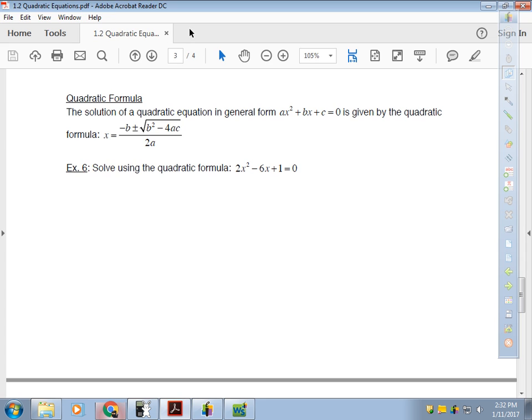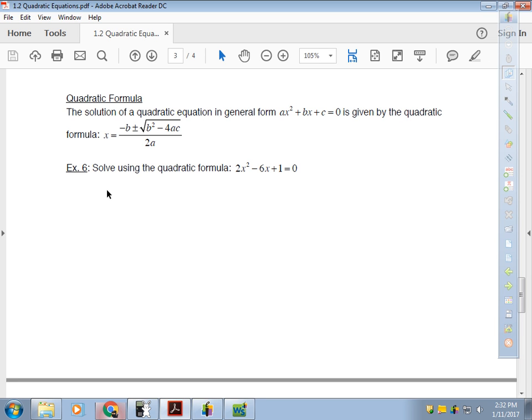Now, if you've never seen this, actually I don't think I can play sound on this, never mind. If you go to YouTube and search quadratic formula song, you'll find out that lots of people use the song Pop Goes the Weasel to help them remember the formula for quadratics. I learned that when I was in school a long, long time ago, and that still helps me remember it. So if you need to, a good way to remember is to watch that on YouTube a couple times. It will get stuck in your head.